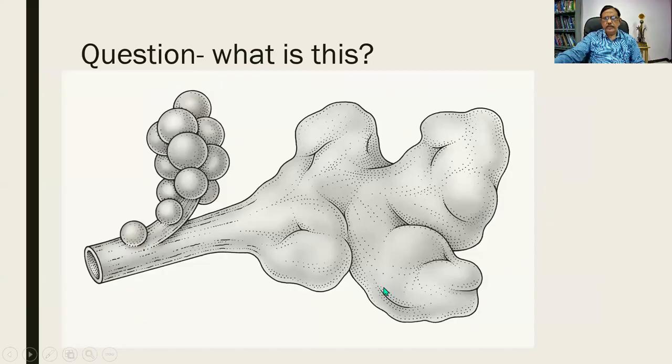Then what type is this one? There is the terminal bronchiole, then the respiratory bronchiole, there are divisions, and then finally you get the alveolar sacs. The entire respiratory bronchiole is dilated, the alveolar duct and alveolar sac are all distended. It is a pan-acinar emphysema. For comparison, there is an unaffected alveolus.